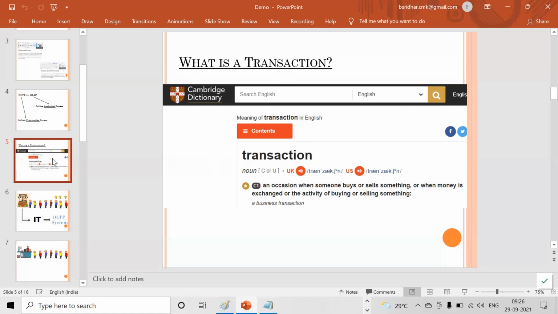You may not purchase these things every day, but sometimes you purchase those things outside by paying money. That is a transaction. You'll take breakfast. To prepare the breakfast, we get grocery items by paying money. That is also a transaction. After your breakfast is done, you'll get ready. So you need clothes, right? You also purchased those from outside. That's also a transaction. Then you'll take some transportation system and reach your office. If you have your own car or two-wheeler, you purchased it somewhere. That is also a transaction.